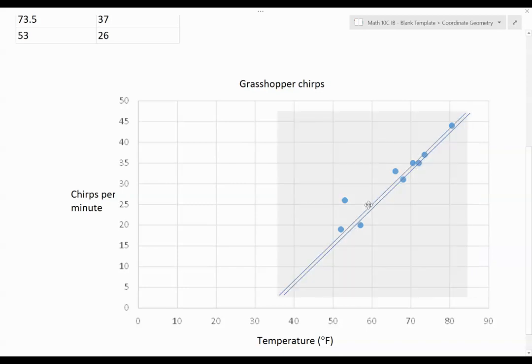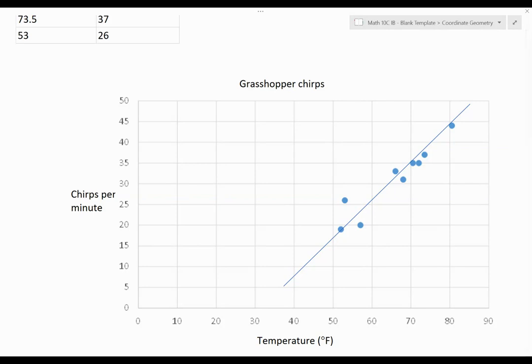Obviously, that's not as good a fit. I'm trying to get it as much as possible centered in those points. It doesn't necessarily have to go through any of them, although where I have it drawn now does actually go through a point, and it's pretty close to a bunch of others. So this could be considered a line of best fit, and then we could go about finding the equation of that line by using points on it.